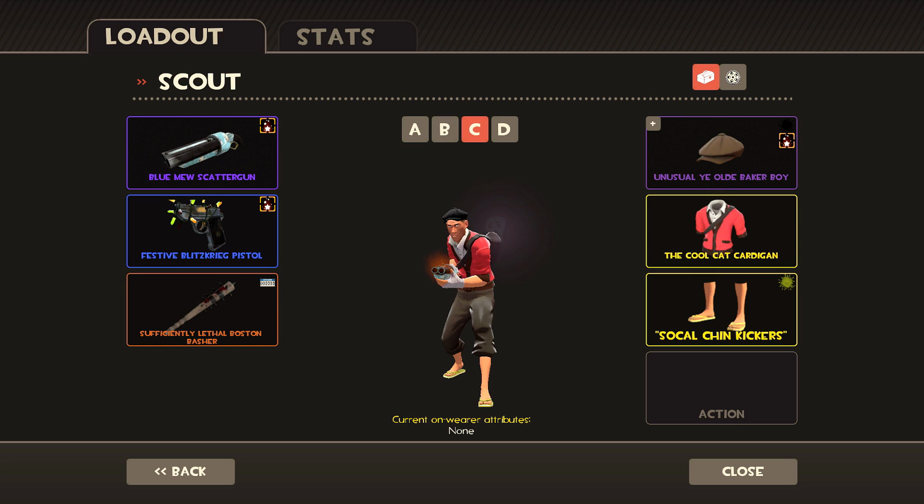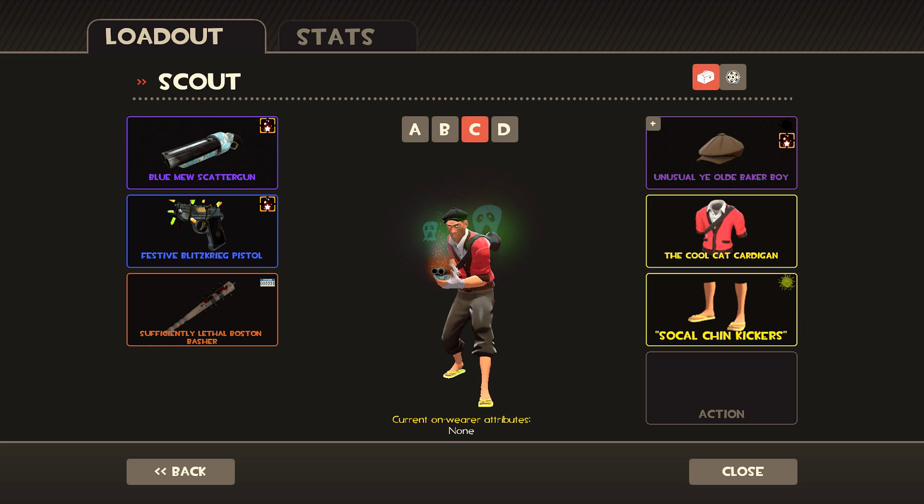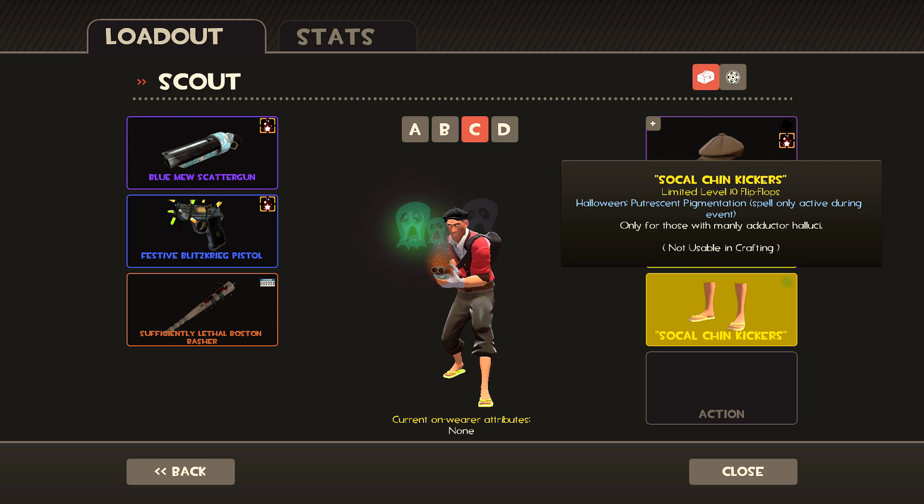So the Pride and Joy, my all-time favorite of everything, my Ghost Baker, and I got this from trading Glaceon, I think, back in the day. And this was my dream hat. It still is. I have it with the Cool Cat cardigan and then the SoCal chin kickers, which is kind of a joke because, 2 Fort chin kickers, SoCal, where everybody wears flip-flops, including myself. And Meep Moop, I will show you my flip-flop sunburn one of these days.